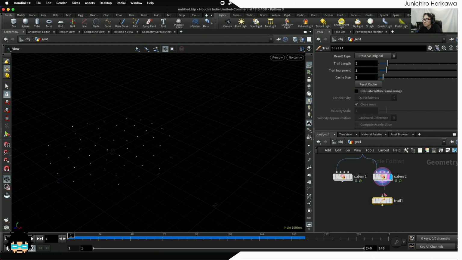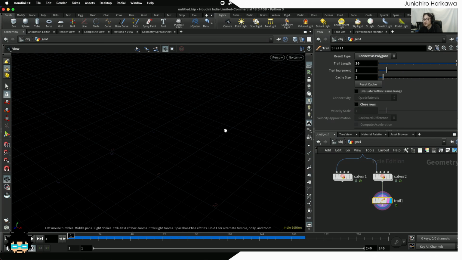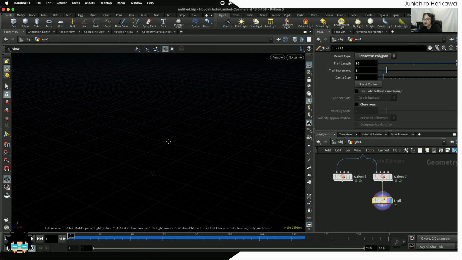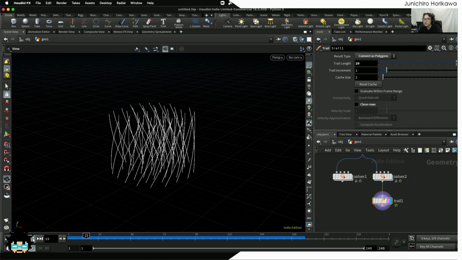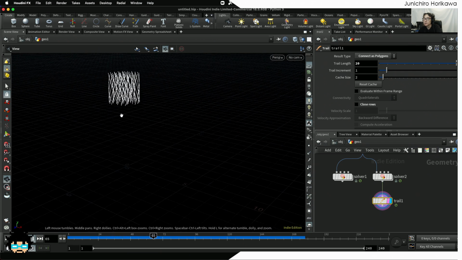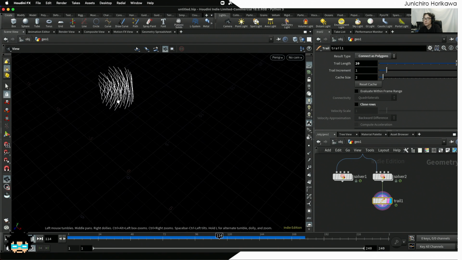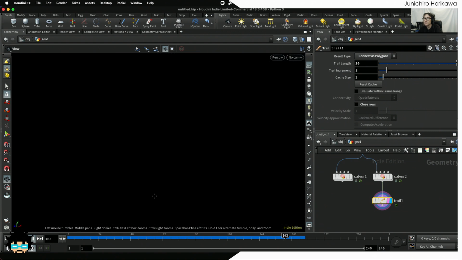Let's connect this and set a trail length, something like 20, and then change the type to Connect as Polygon. And let's uncheck this Closed Rows so that it will be created as a polyline. So let's see how this works. Okay, so it shows how the points have been moved using the trail line.